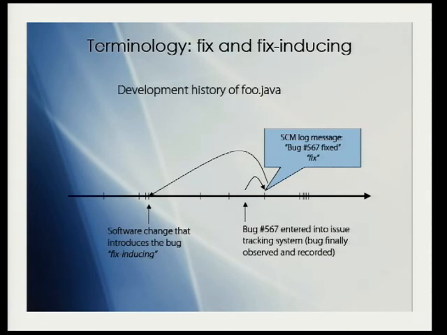I mentioned this a bit in answering your question, but what we have here is a timeline of changes, the evolution of a particular file over time. These tick marks represent commits at particular points in time to that software. Initially there's some software change where the developer makes a change and injects a bug. At some later point in time, you have the observation of this as some problem that needs to be fixed. So you have an entry in your bug tracking system, and then at a later point after that, you actually have the fix that was made.